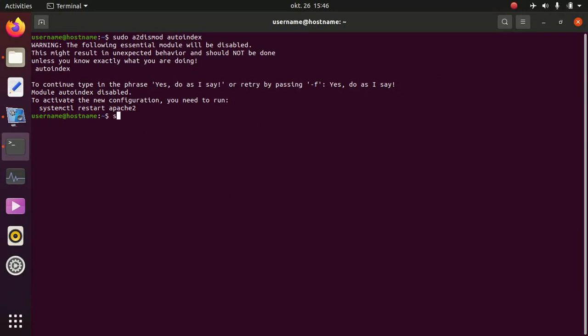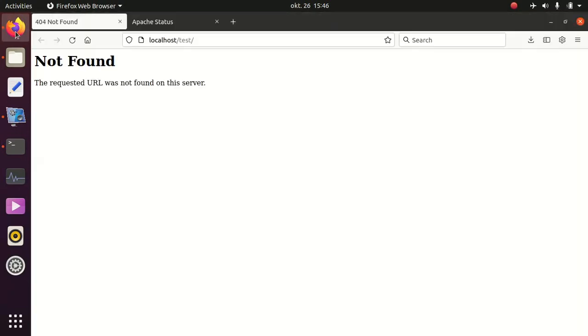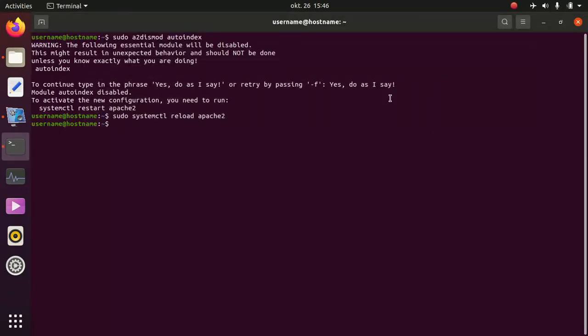Reload Apache. Autoindex after disable. Not found. Done.